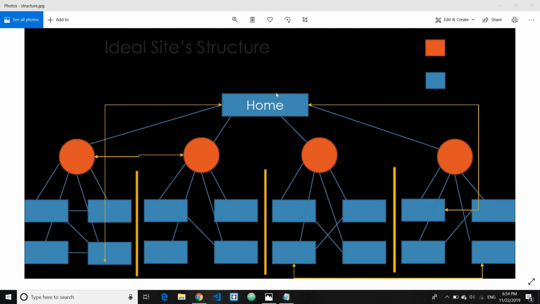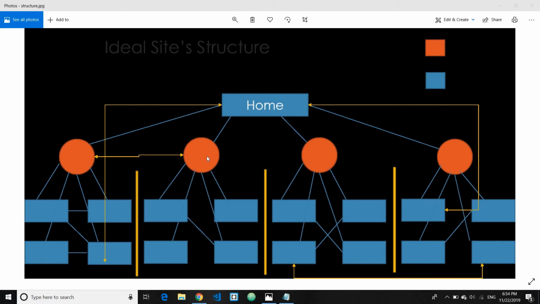So starting off from your home page, right? This is where everyone comes to your website, right? So basically your homepage is like a window of your website, and then it further needs to be divided into big categories, or big pieces of content, or important parts, right? And that is called a level 2 site structure.